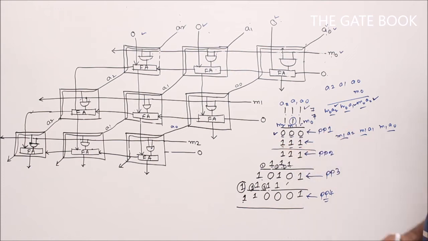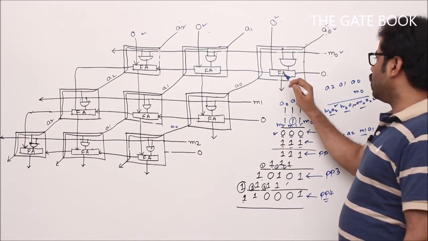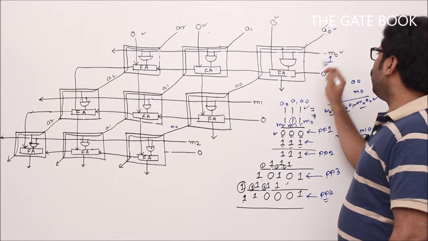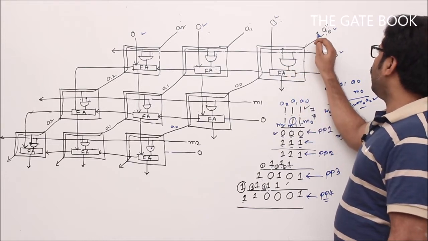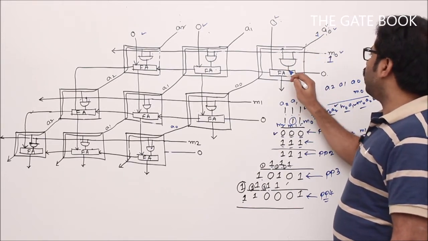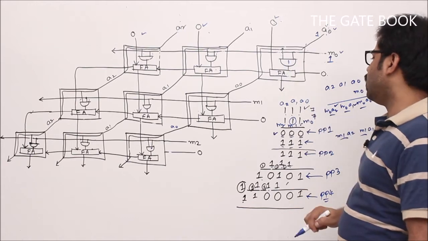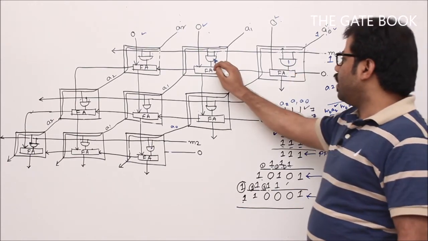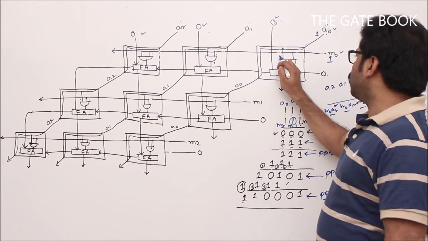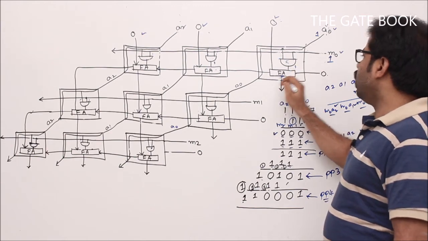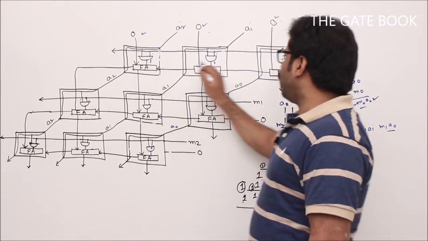1 1 1, right? So that is what you are getting here, you see. M0, let me take 1. So this A0 is 1, right? Okay. So 1 dot 1 is 1. The AND gate is giving you 1 as output. Now this AND gate is going to give output 1. Let me show here. So 1 1 1. Finally we got 1 1 1.